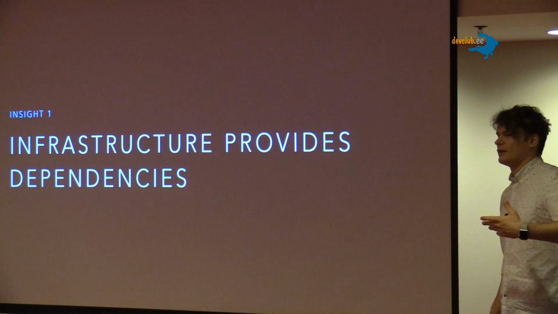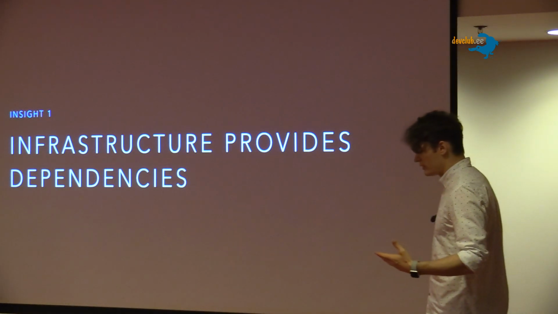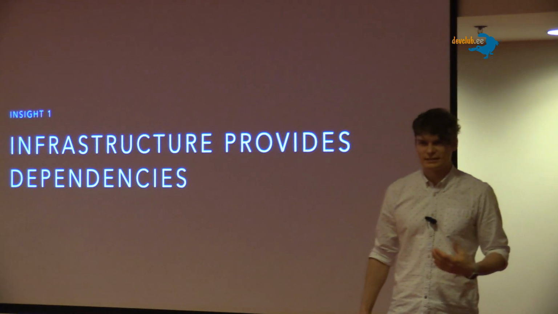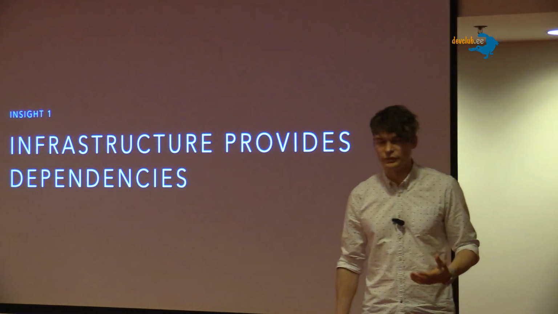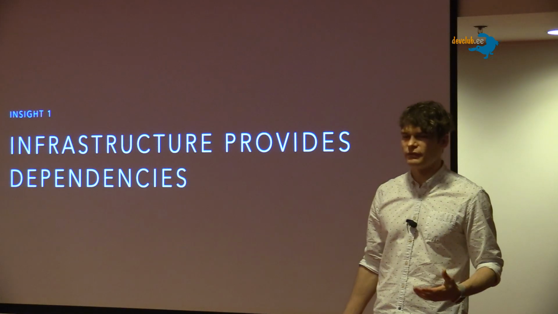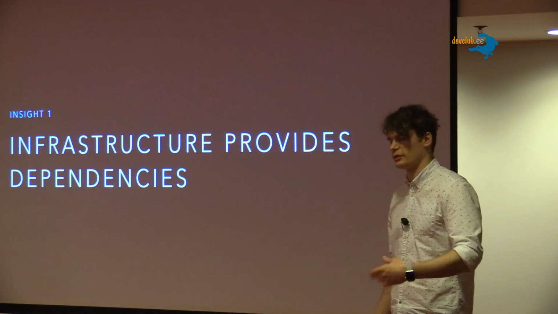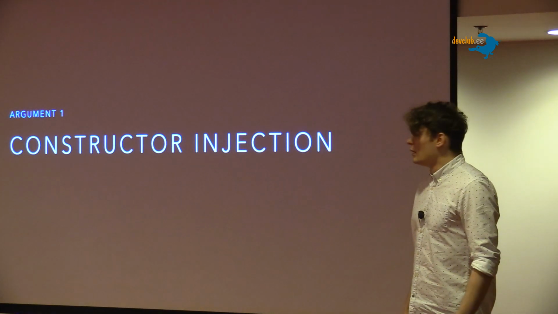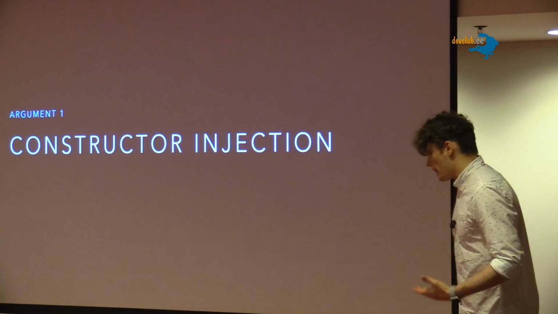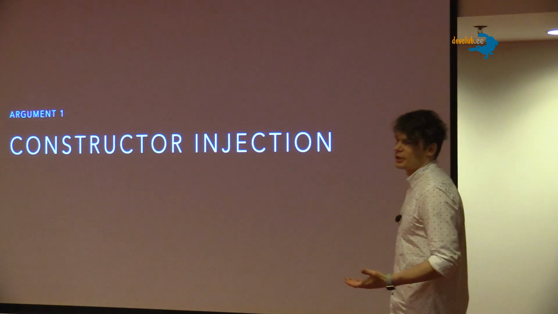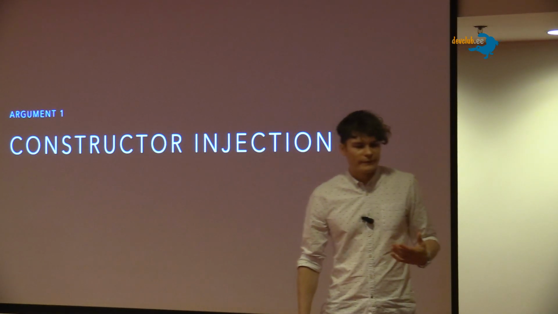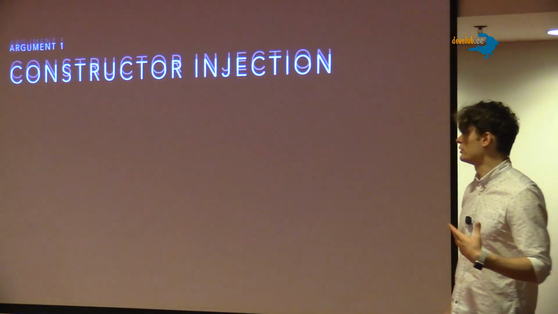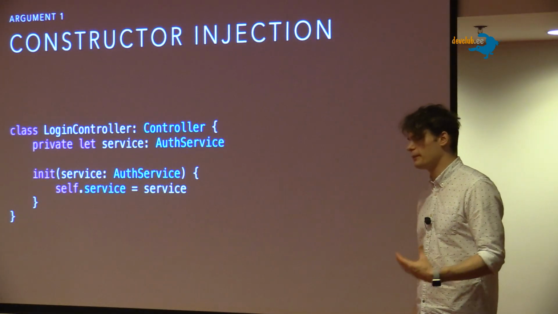So once we know that being loosely coupled is a good idea and we don't want to be tightly coupled, we need an insight into how to solve this. And the insight here is that someone else, like the 5-year-old kids, should provide this instance to you. So in our case, it's the infrastructure, something which runs or calls your controller. And my active argument: for provision, you should use constructor injection. This is the most natural way, and from an object-oriented perspective, the cleanest way.